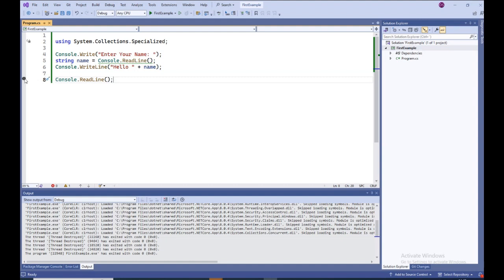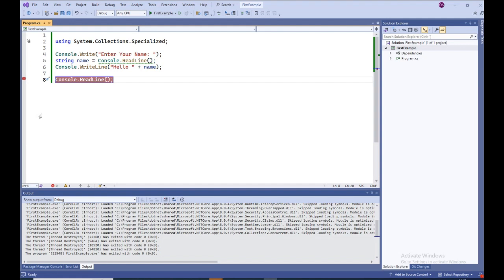You can see a point appear, and if you click the left mouse button, I put a breakpoint. It means the code will stop after this point, the execution will stop here.